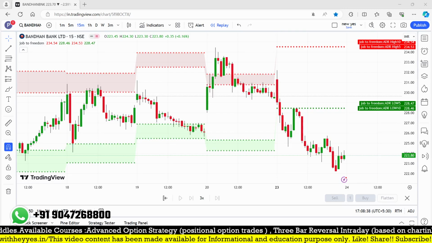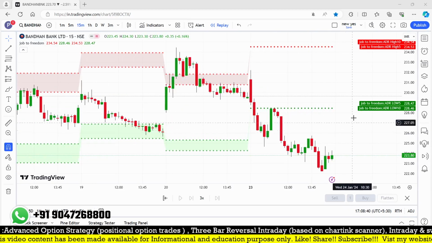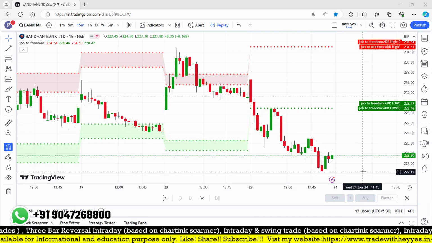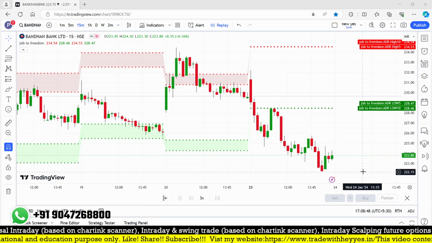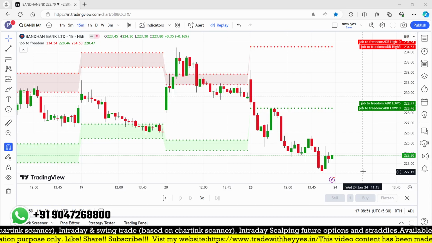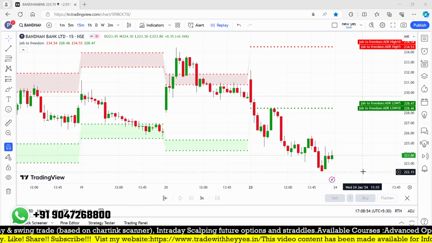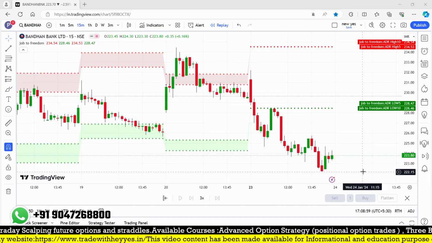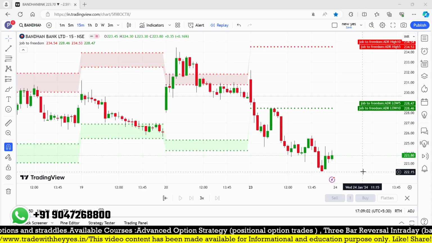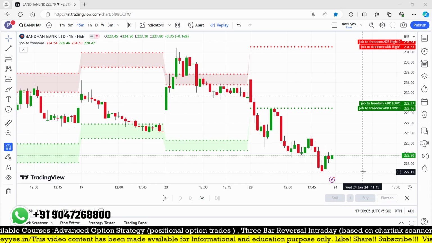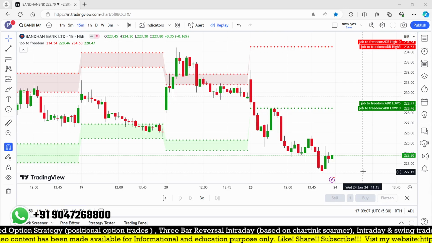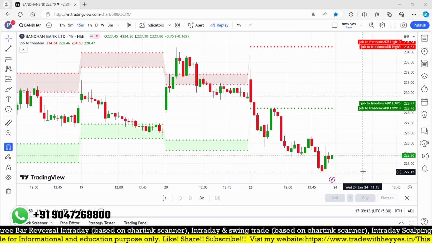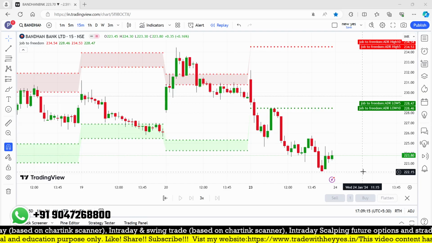Here we are using two narrow ranges, that is, two ADRs: the 10 period and the 5 period. We already created a custom indicator on charting, and based on that we are creating this scanner to find stocks forming such a pattern. Without a custom indicator, this would not be possible. Even a normal ADR will not work to find a narrow ADR for tomorrow, so we need different coding for that. Calculating the levels for tomorrow requires different calculations, so you need to understand that.